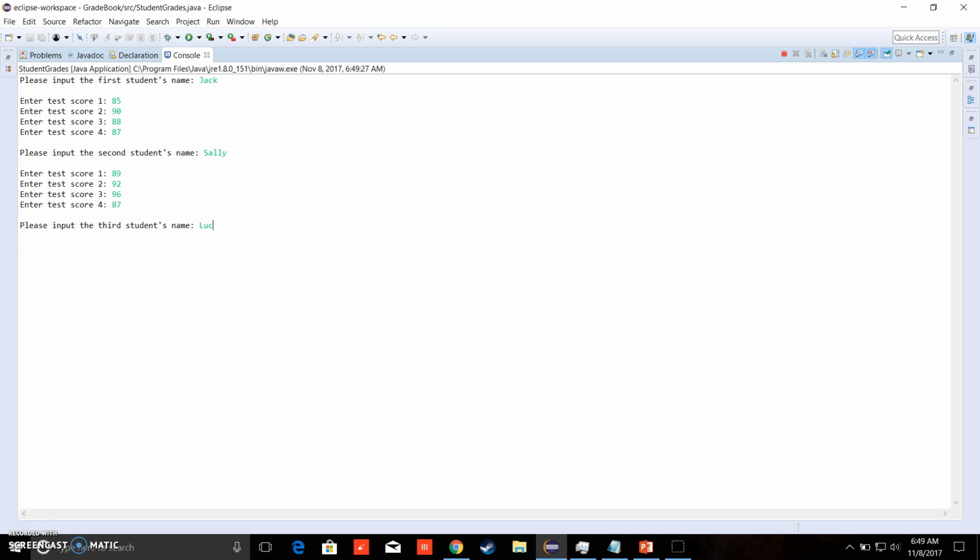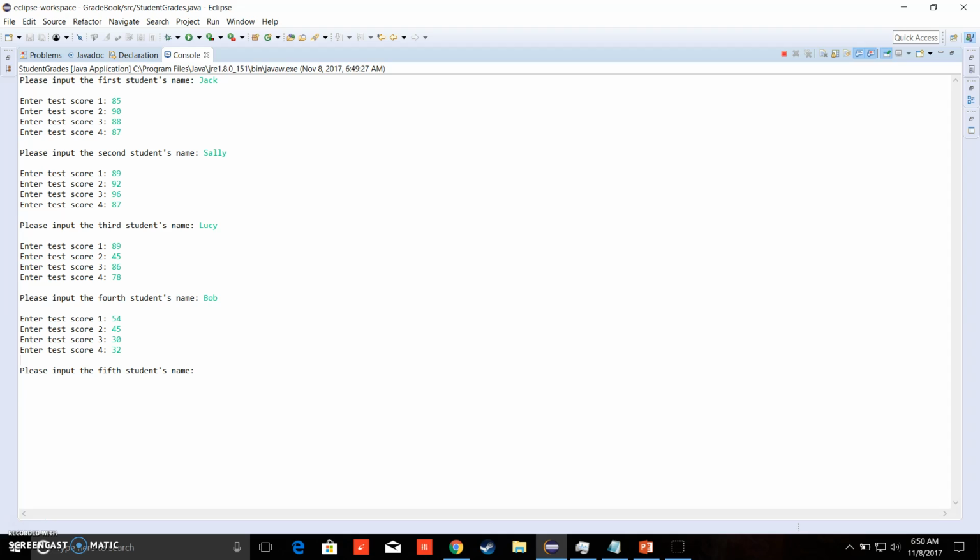Next student can be Lucy. Put in some more random test grades. Third student can be named Bob. Bob is a student that doesn't study. I know in my own classroom I have a couple of those. And then the last student is just going to be named James, and he's going to be just a straight C student.